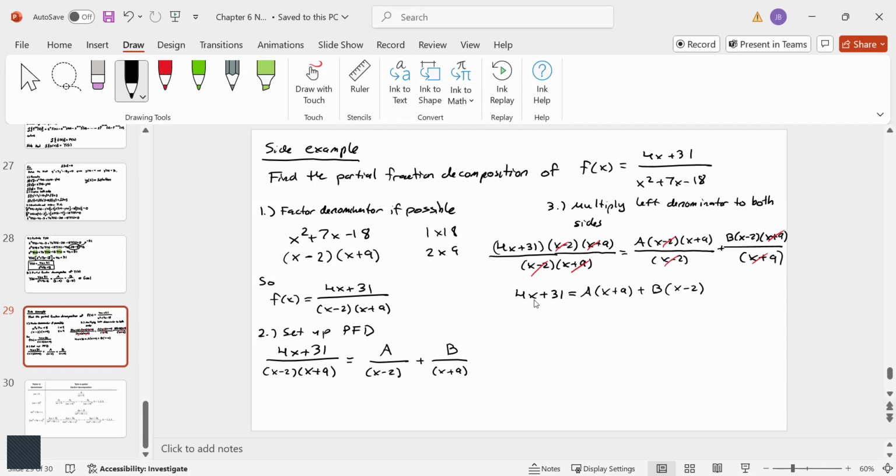But the reality is this. When you divided everything by x minus 2 and x plus 9, you have actually removed it from the domain. You told the reader, by me dividing with this variable, I am no longer allowed to use it because it's undefined. It's going to cause division by 0. But no one really focuses on the formal aspect. They just say, find the singular points and plug them in. Technically, you're not supposed to plug them in. You're supposed to take a limit and then plug them in. But we're not going to be that formal in this class.